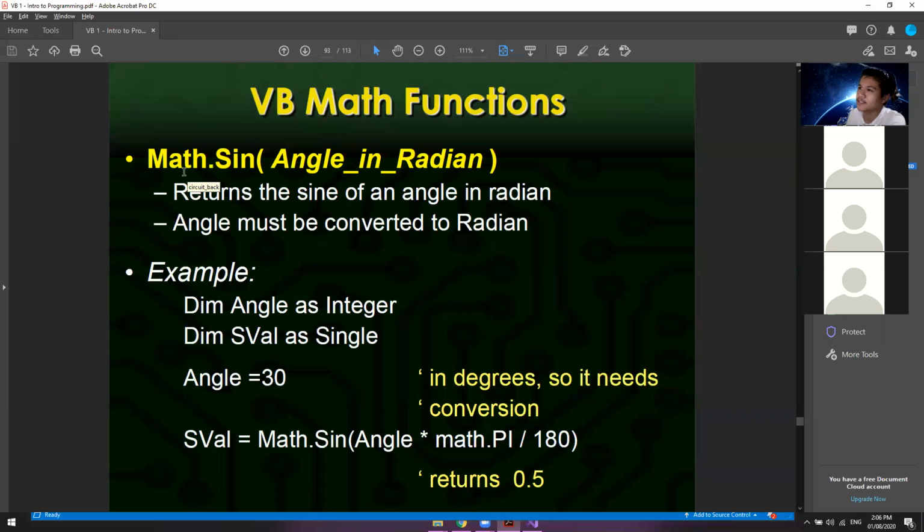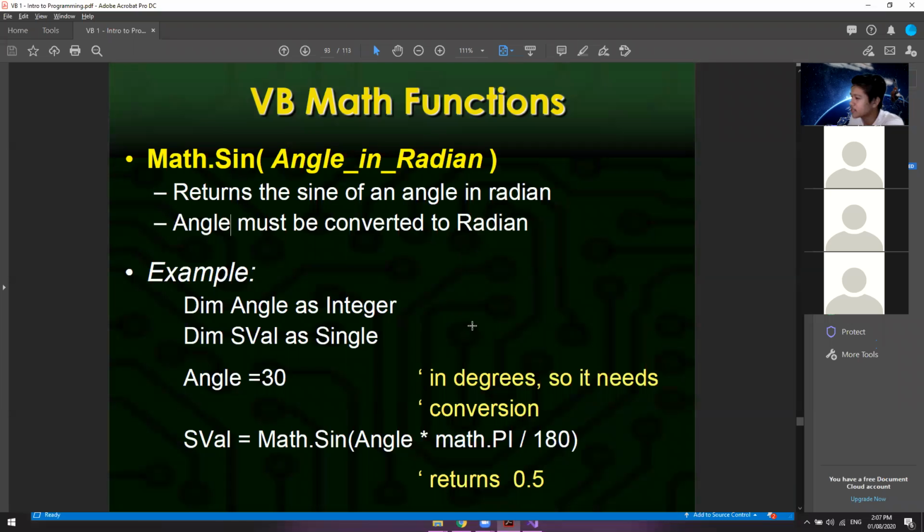Then, the VB math functions. Meron din tayong Math.Sin. So, quite similar naman to sa Excel na ginamit nyo. Pero I think may additional lang na ganito. So, Math.Sin is angle in radian. Okay? So, this one returns the sine of an angle in radian. So, take note, hindi pa siya naka-degree. Radian pa lang tong Math.Sin. Okay? So, kailangan nyo pang i-convert using pi. So, paano siya i-convert? So, ito lang. Kung ano man yung angle na yan, multiply nyo lang ng Math.PI divided by 180. Okay? So, yun, working na siya as a degree in terms of sine value.